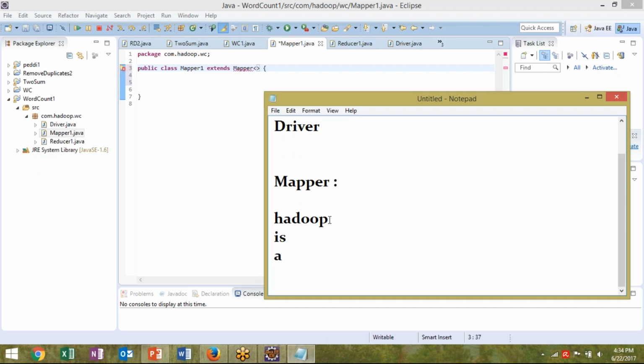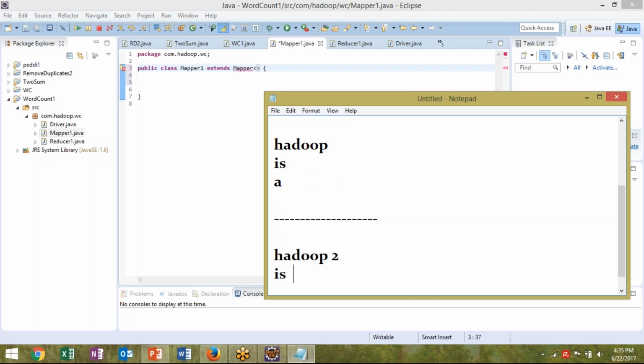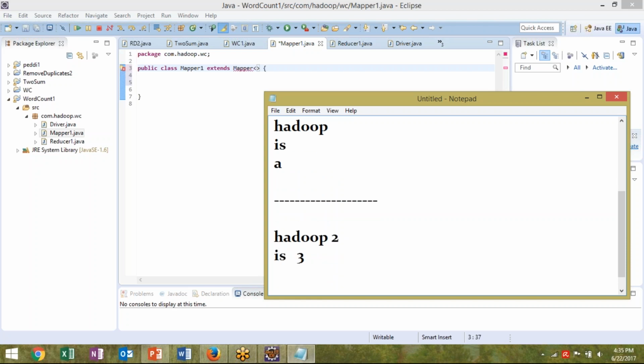It is going to get the words as key-value pairs as inputs, and it is going to throw output as something like this.